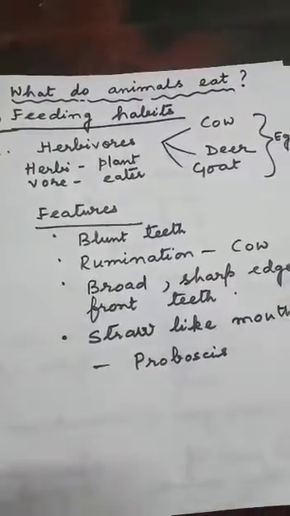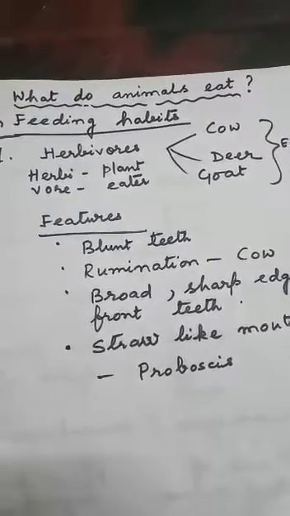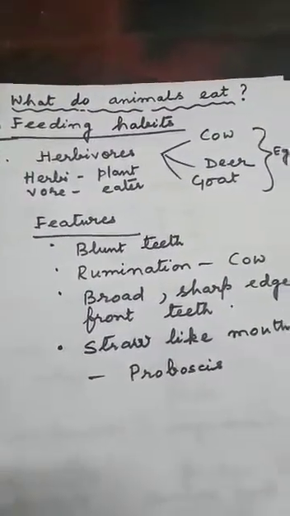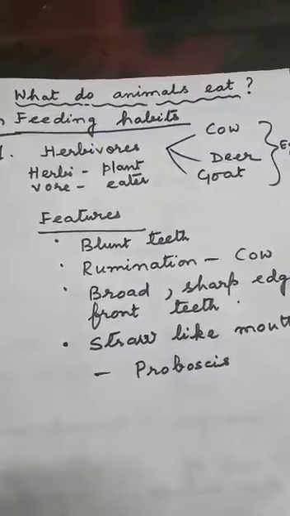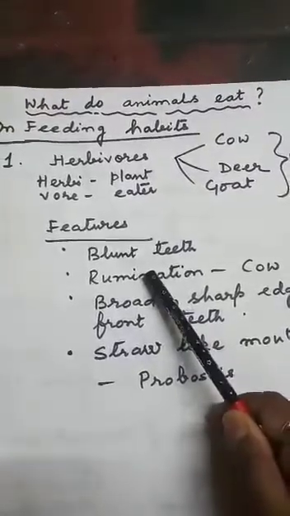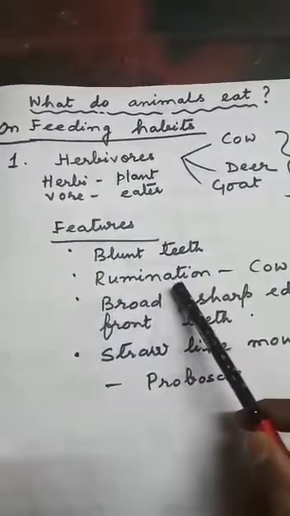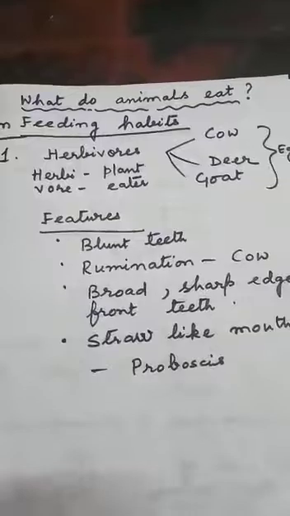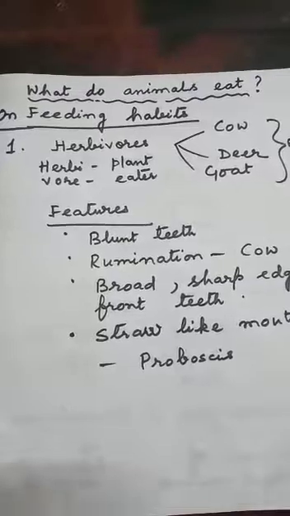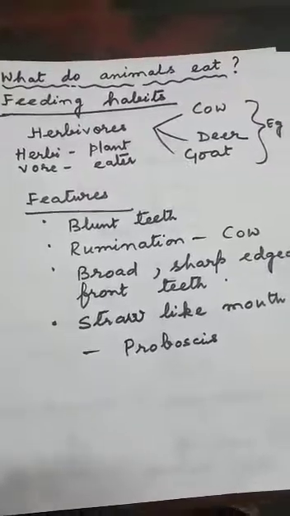Whatever the cow or the goat or the buffalo, deer, have taken inside their stomach, they can bring back once again, whatever they have swallowed, to the mouth, so that they can chew it once again and send it back into the stomach. So this process of chewing the food once again, bringing back the food into the mouth once again, is called what? Rumination. This gives enough time for their digestion. Even if the food is incompletely digested, they can again send it back into their mouth and chew, so that the digestion is complete. It takes a lot of time.